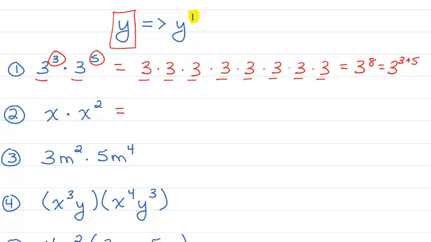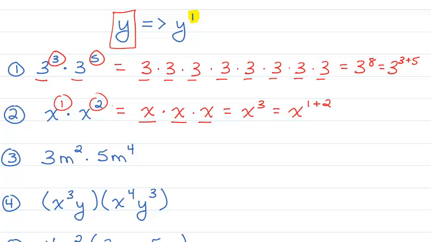Here's x times x squared. So remember, this is not just x, it's x to the first. So x to the first means multiply x just by itself, and then times x to the second, 2 more x's. And so if we notice, we now have 1, 2, 3 x's, or x to the third. We could have gotten that faster though by just using the addition rule. 1 plus 2, which comes from the 2 exponents.